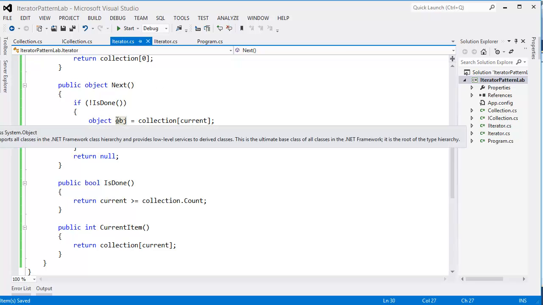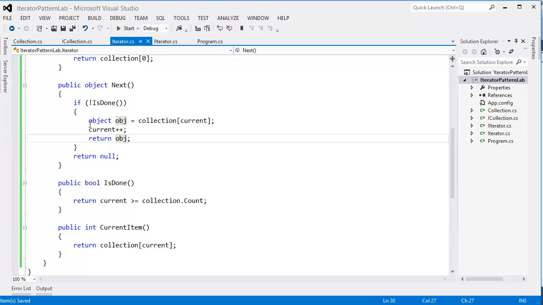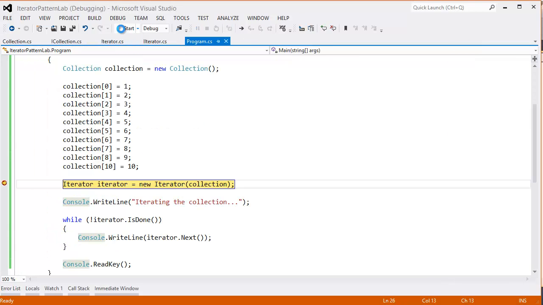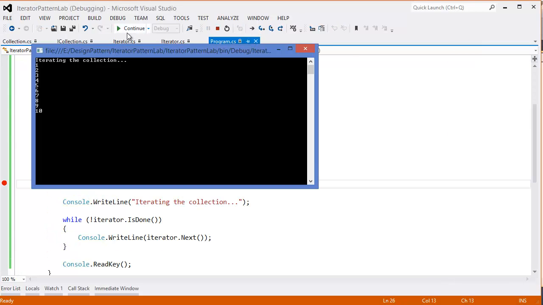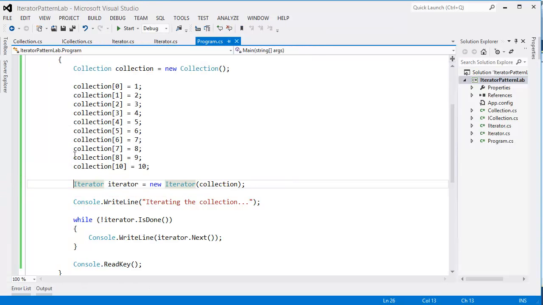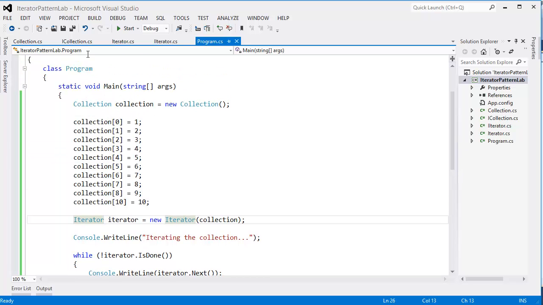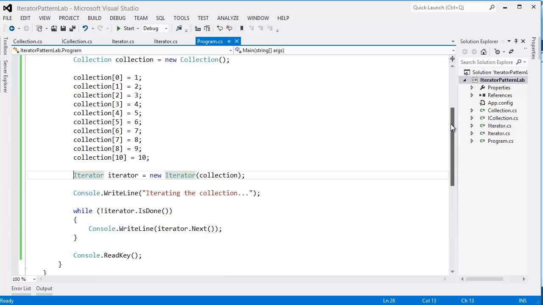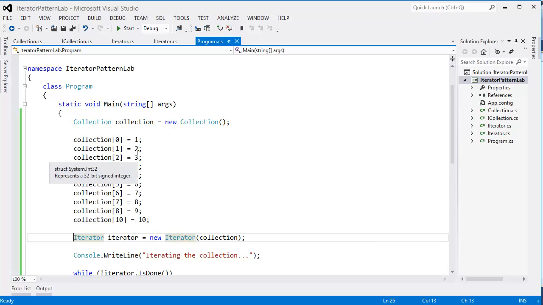So the object is taken into a variable, then increase the position, finally return. Now you can see, yes, 1 to 10. So this is our iterator pattern, which is iterating the collection. It can be any type. In this program I used the type as integer. You can use any type, any class type or any data type.